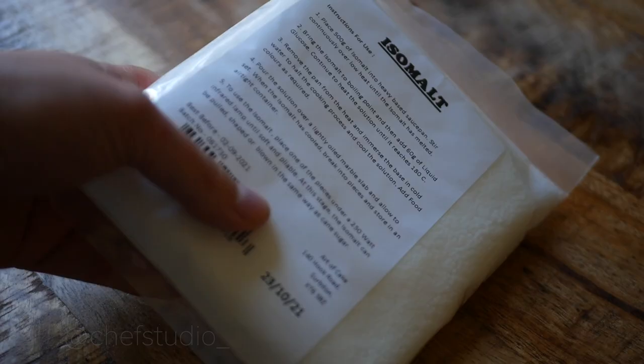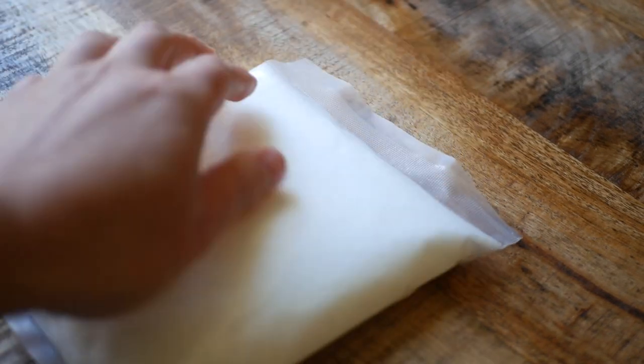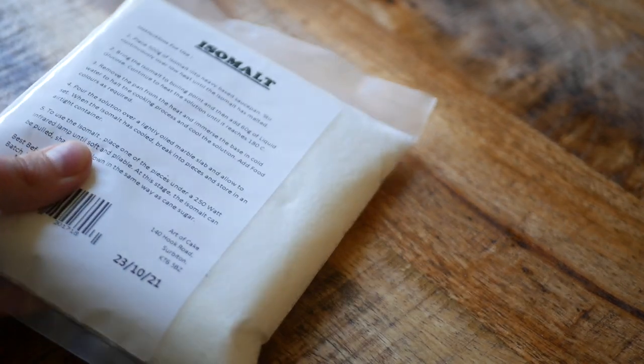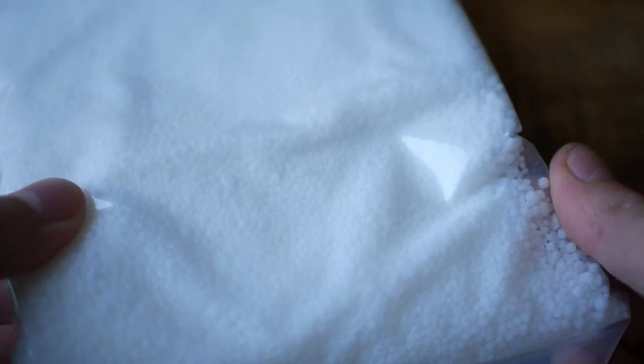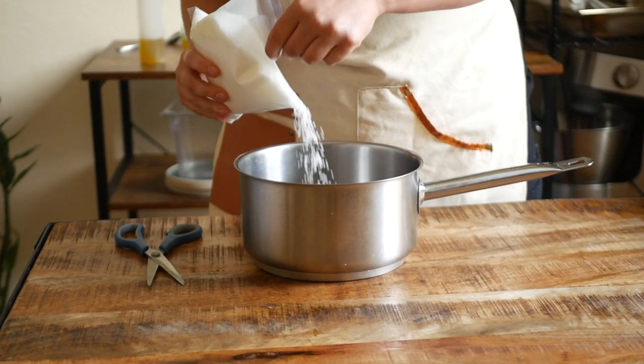Using the technique that comes originally from chef Jose Andres, today I'm showing you how to make encapsulated olive oil. To start off you'll need some isomalt. Isomalt is a sugar substitute that resists crystallization really well and it's not as affected by moisture as regular sugar. Because of this, it's what's typically used in sugar sculpture and sugar blowing.